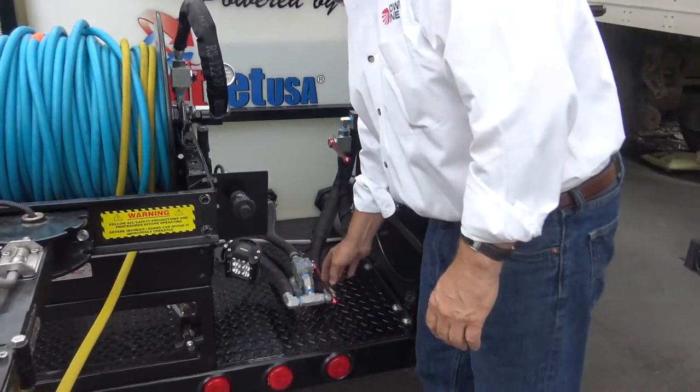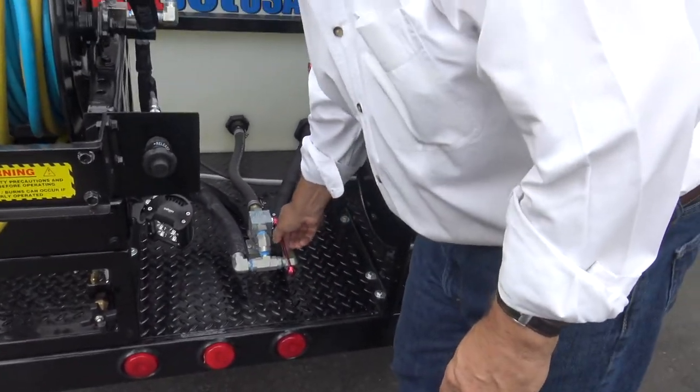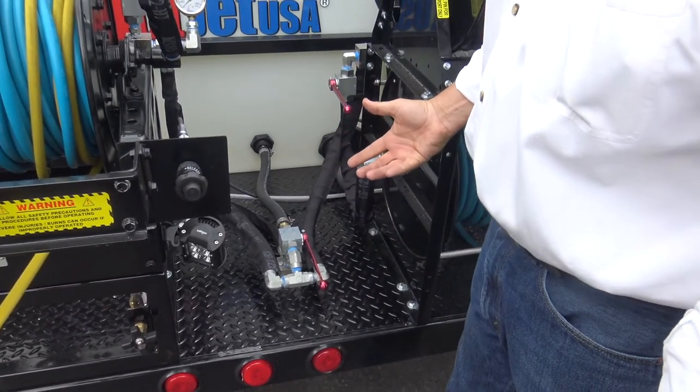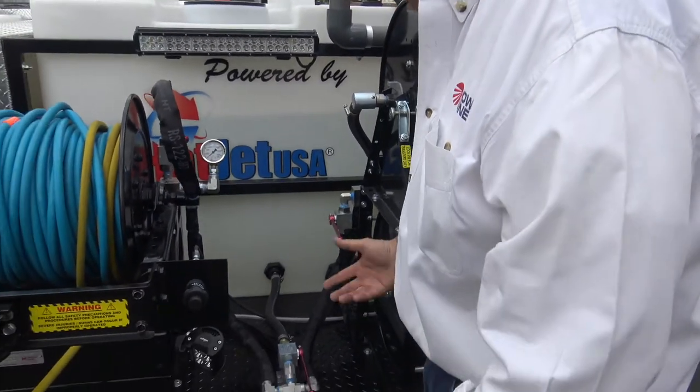Easy start valve. We call it that. We really love that. Really extends the life of the pumps. You're not starting it up under pressure. Something we developed in the industry.